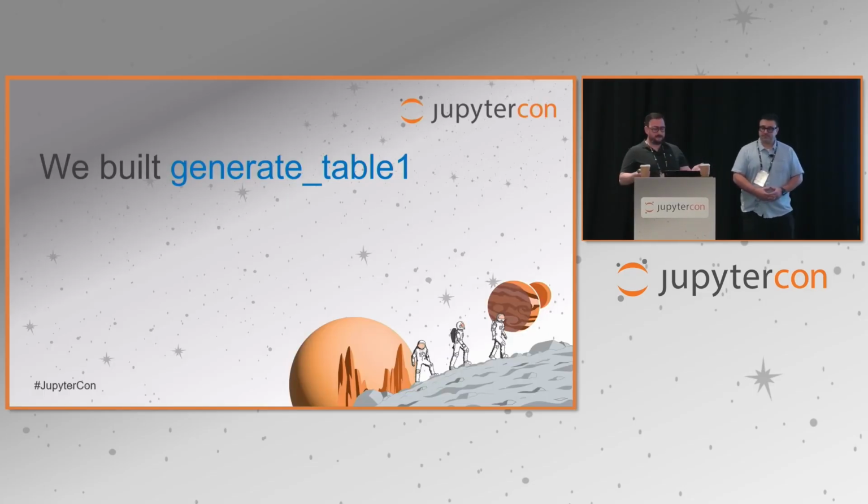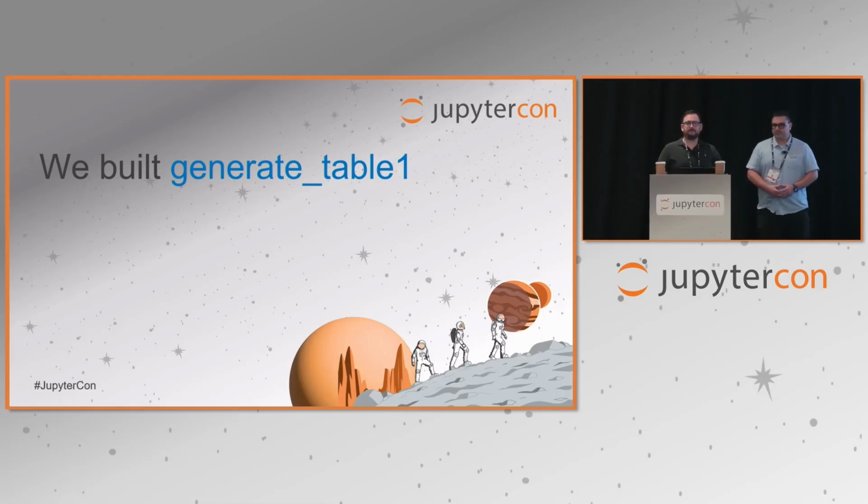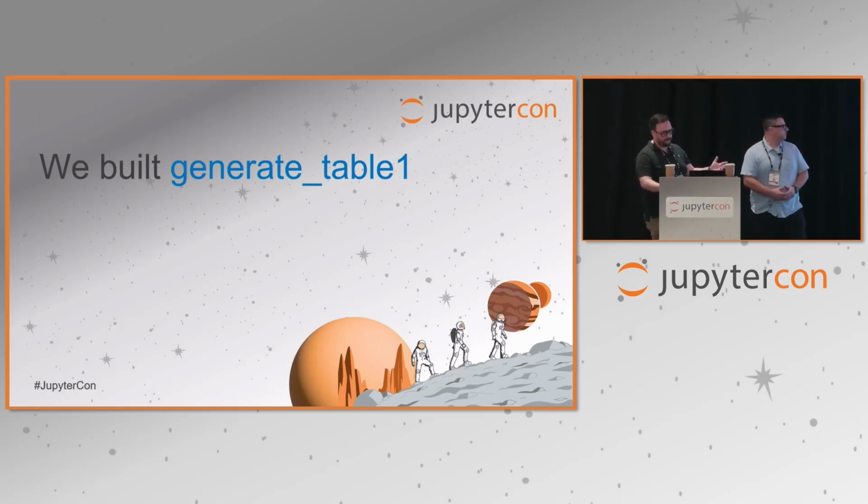All right, now that we've seen our data set, let's kick things off with Generate Table 1. Maybe you need this for a baseline summary, a reproducible report, or just to get a feel for your data before diving deeper. This is the tool that sets the tone for the whole toolkit. Think of it as your one-stop summary. You run a single line of code, and instantly you get this clean, powerful breakdown of both continuous and categorical variables.